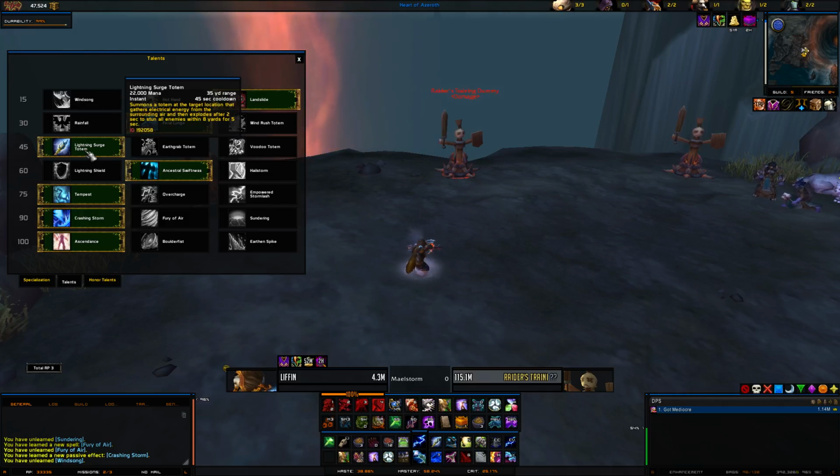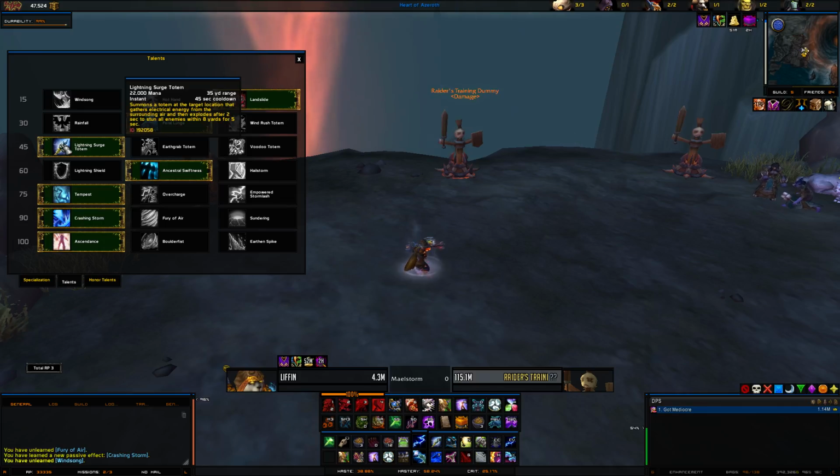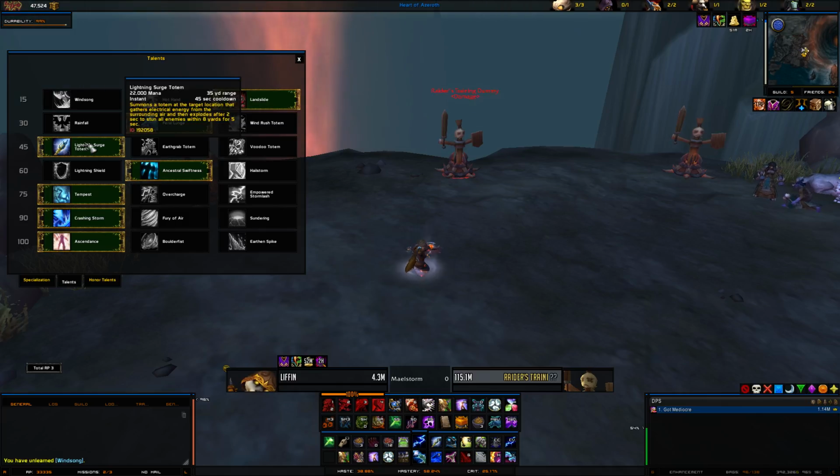You always want to be running Lightning Surge Totem, especially in Mythic Plus, and I guess very few raid scenarios when you're using stuns in a raid fight. I don't think it's very common. Earth Grab Totem is more PvP. Voodoo Totem, entirely PvP. You always want to be running Lightning Surge. It is so valuable in Mythic Plus.